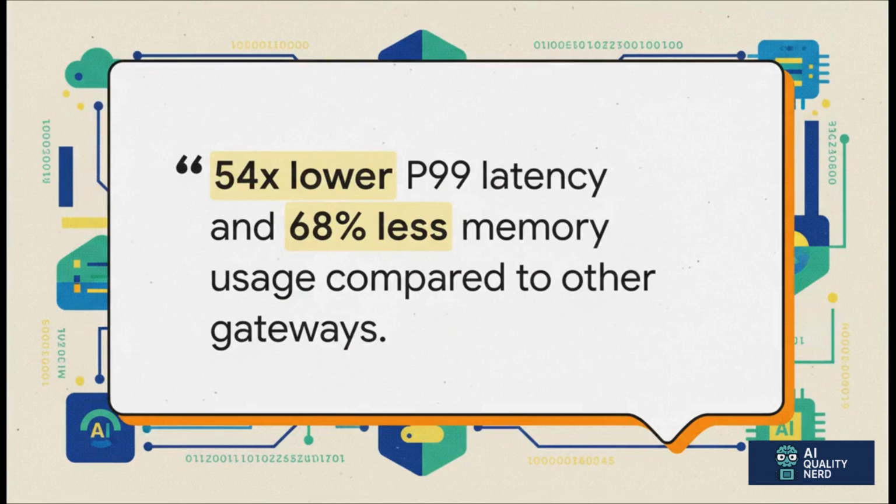And look, this isn't just theory. Take this benchmark from Bifrost, which is a great open-source gateway. It shows what's possible when the architecture is really optimized. A well-built gateway doesn't just add features, it can actually make your whole system run faster and more efficiently because it's so smart about managing connections and resources.